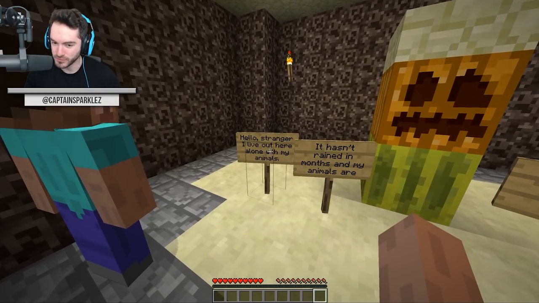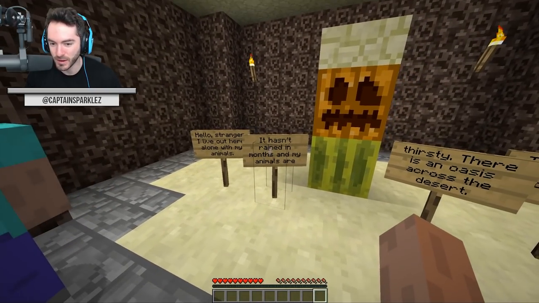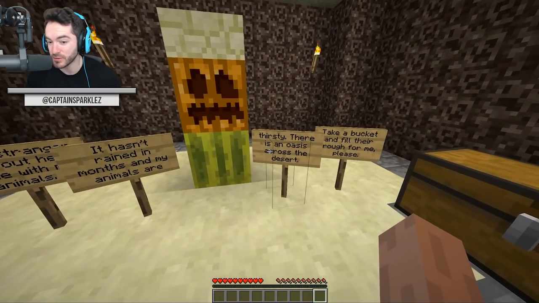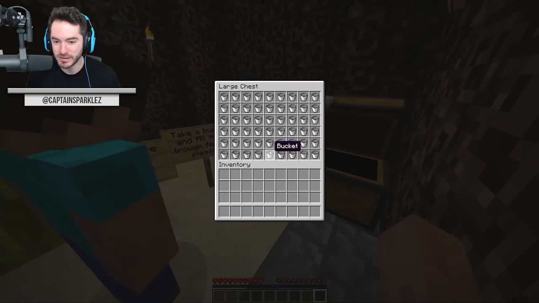Oh. Hello, stranger. I live out here alone with my animals. It hasn't rained in months, and my animals are thirsty. There is an oasis across the desert. Take a bucket and fill their trough for me, please.